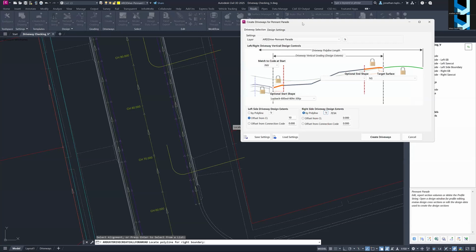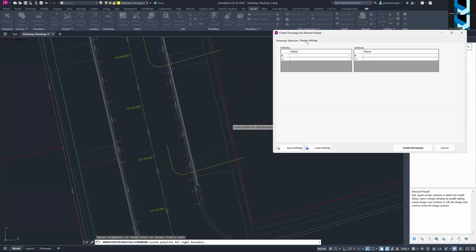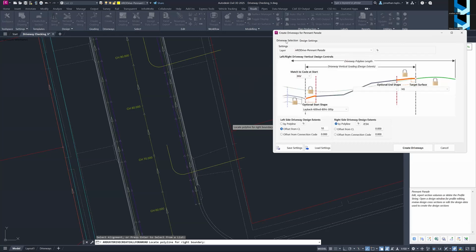There are a few other things we need to look at. The first one is which vehicles do we want to check in the driveway checker? So we go to design settings. This is domestic, B85. You have the option to see other surfaces in the driveway checker. So if you happen to have a model builder surface, you think, I'd just like to see where that is in relationship to what I'm doing here, you can display it. I'm just going to run the B85. If you don't pick anything in here, we will tell you that you haven't picked a vehicle. And then all we're going to do is look at what's down here.